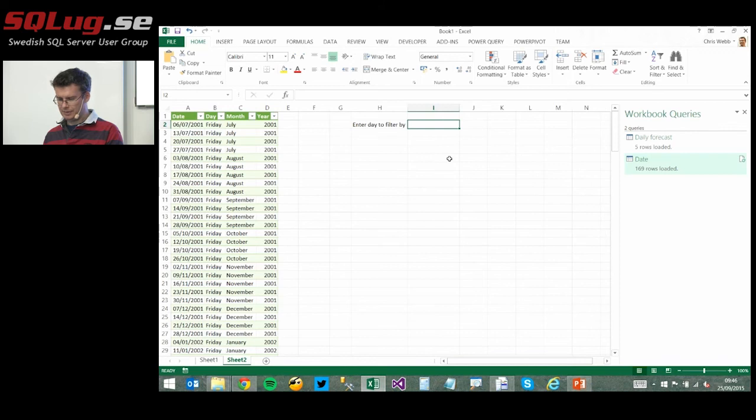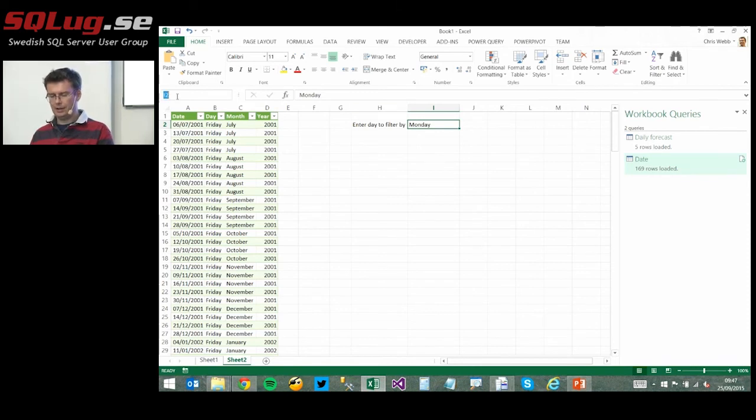And let's imagine in this cell the user can enter a day name. In the real world, we might want to validate that. We might have a drop-down list. We can do all kinds of things in Excel. But at the moment, we're just entering a day name here.